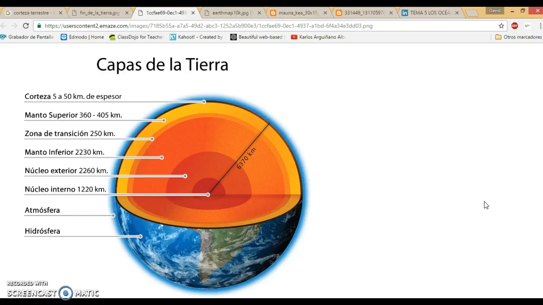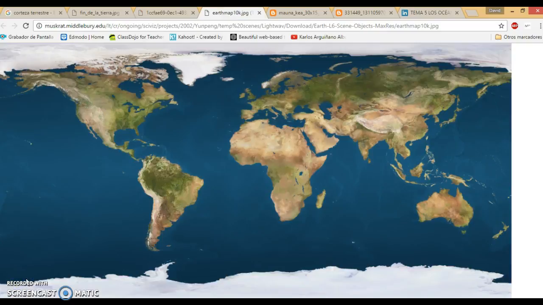I need you to learn this drawing because it is a very important graphic for you to learn how the deeper part of the Earth works. So you have to take into consideration all the layers in the Earth. Okay, let's go to the next page, page 25.